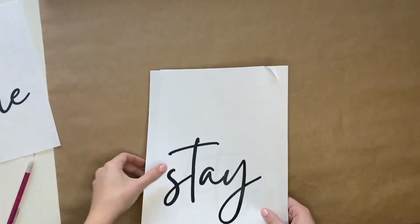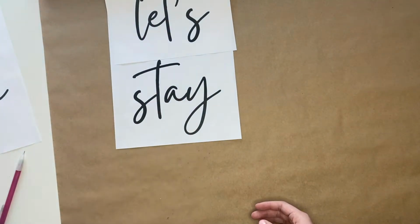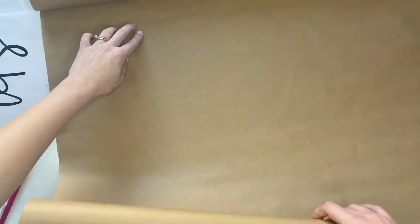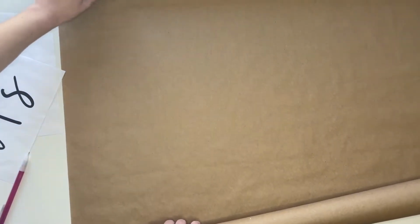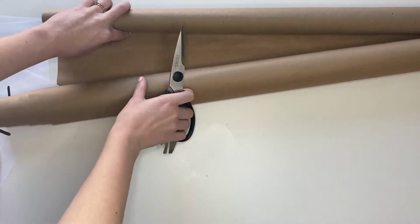I then take the templates that I've already printed out with the words and lay them out on top of the craft paper, and I lay them out how I envision them to be on the scroll. Once I have that measured out, I then pull out some more craft paper from the top and envision how much paper I'm going to need to roll it twice on top as well.